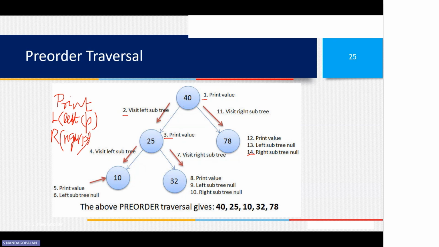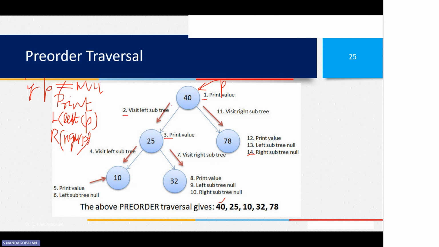So 40 is printed and it has to execute this. So remember, if P is not null, then only you have to do all this. P is not null. So it comes here, print P of info, which is 40, it's printed.